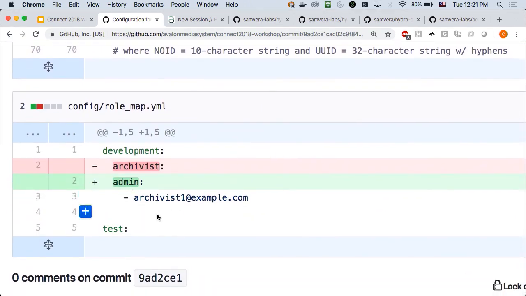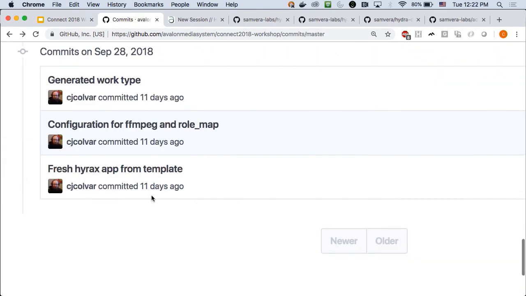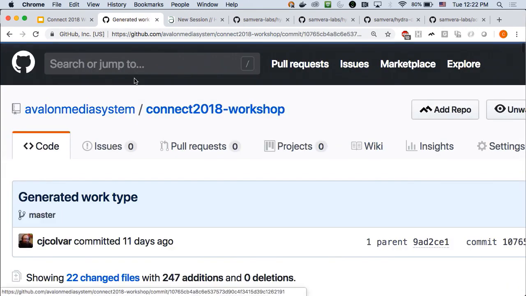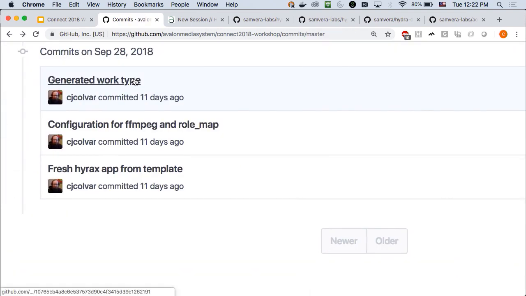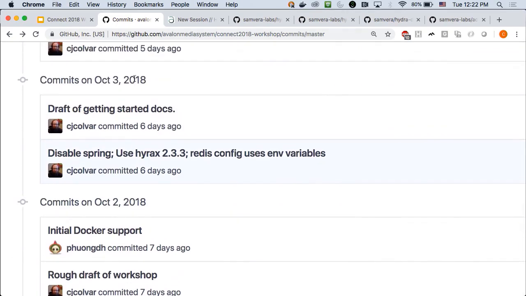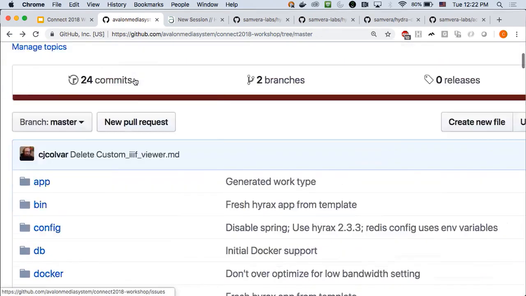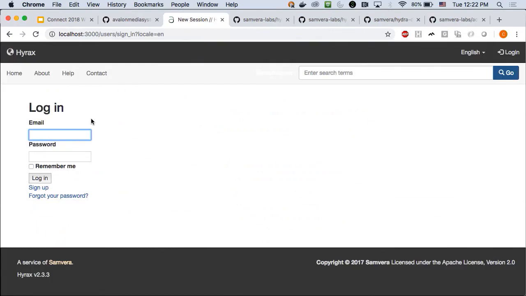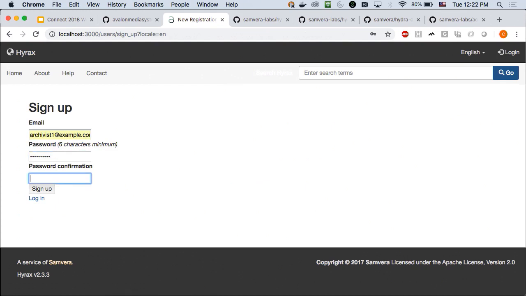And I made archivist1 be in the admin group. And then I did generate a work type called work. So that should be all that's done here. Nothing else. I think everything else is just pertaining to the documentation in terms of commits. So that's kind of the preview of some of what this plugin is going to be doing and what we're going to walk through.